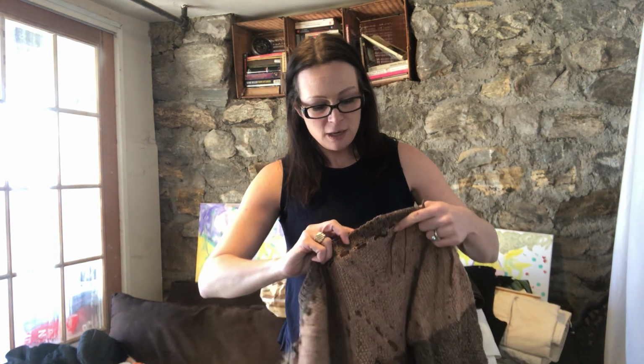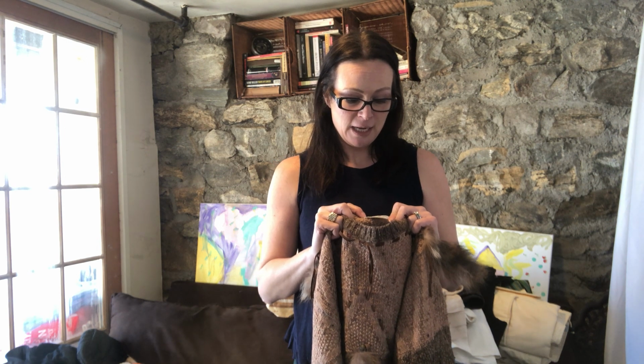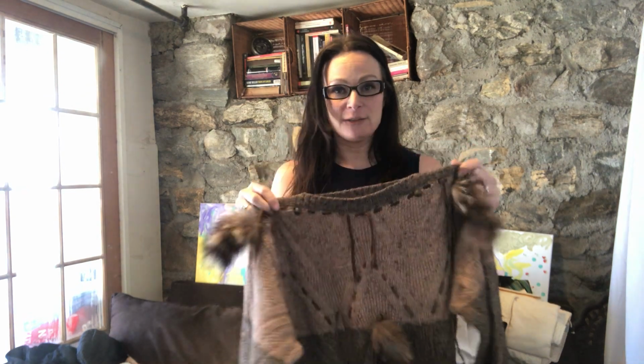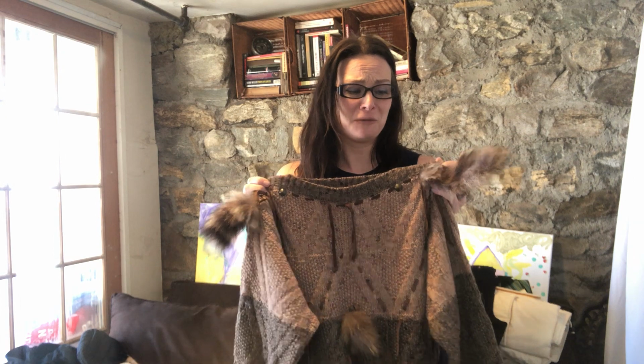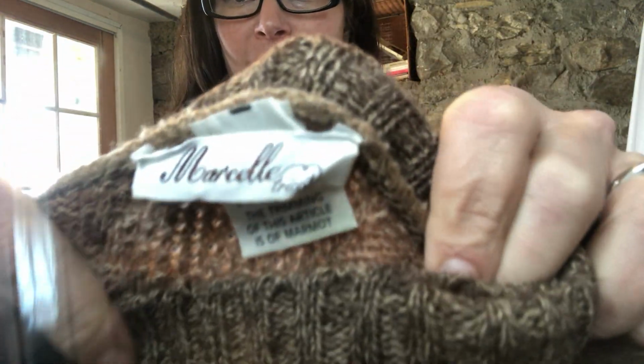Okay, so anyway. But consider the fact that you're not paying for it. You're laying out no money. So this is definitely disgusting. It has raccoon tails on it, okay? And leather knitted. This would be the second item that I've gotten from this client with raccoon tails. My brother used to wear the Davy Crockett real raccoon cap, and it just skeeved me to death. But anyway, somebody's gonna want this, right? And it has a vintage designer brand inside, which I have not looked up, but I can tell by the tag itself that it's definitely a good one.